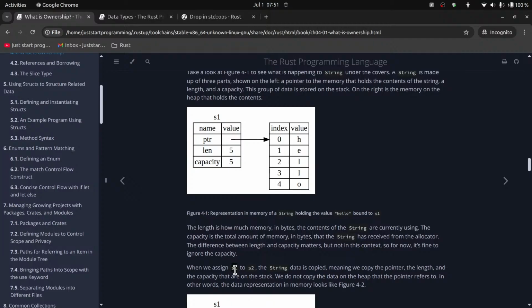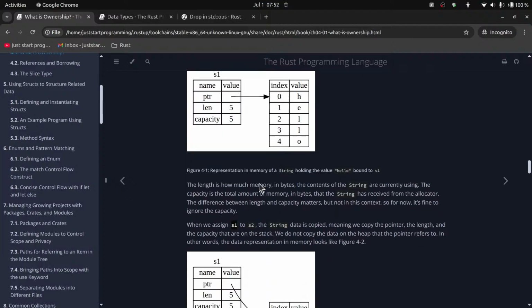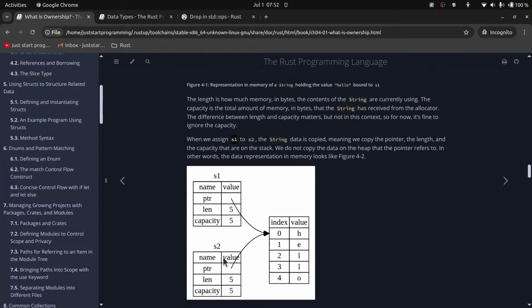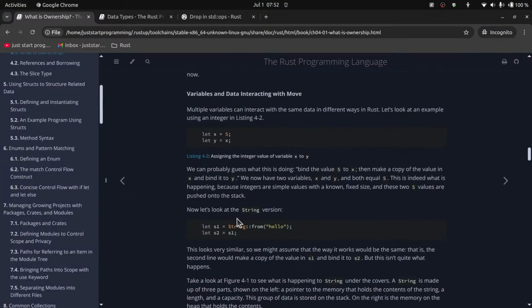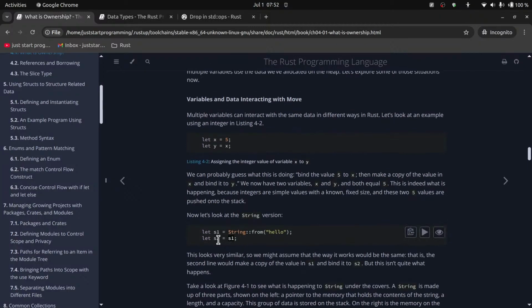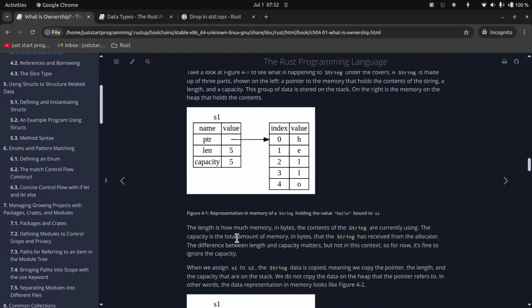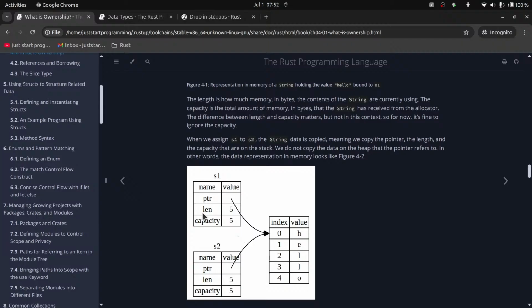When we assign s1 to s2, the string data is copied. Meaning we copy the pointer, the length, and the capacity that are on the stack. So it's only copying the stack data, and it also has the same pointer value.